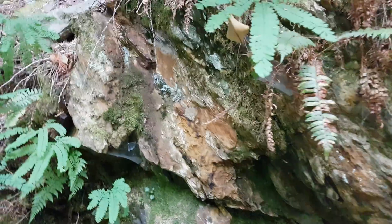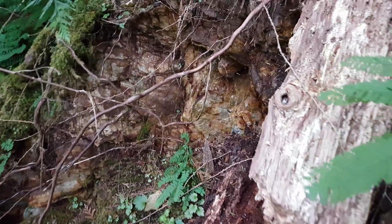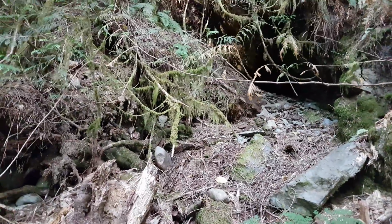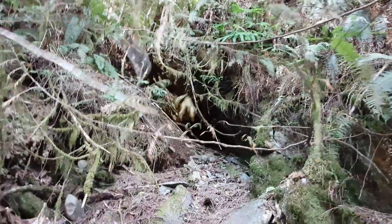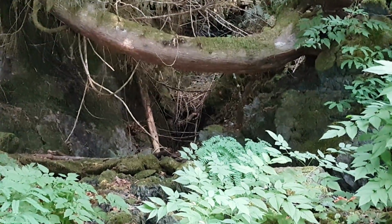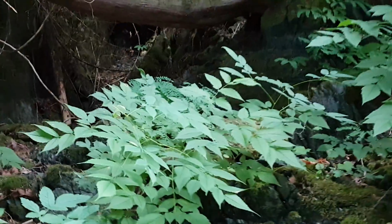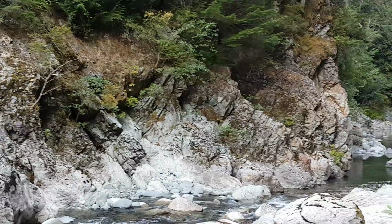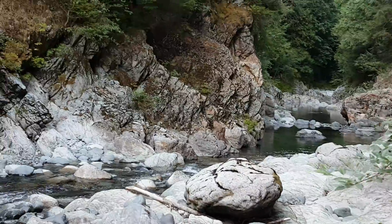There's some more oxidized quartz and schists. You have another open cut up here. This was mined about a century ago, so a lot of dirt and debris has fallen in. Yet another open cut that leads to a little bit of an adit, which is completely covered, and another one right there. Again, they were in search of copper and gold. Got a lot of nice oxidization over there, which we will take a look at in a separate video.